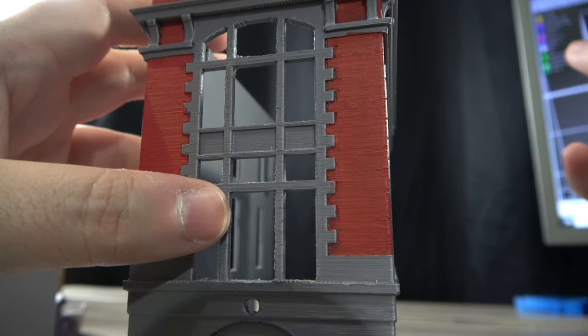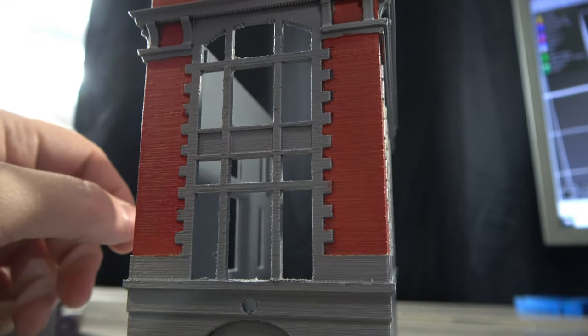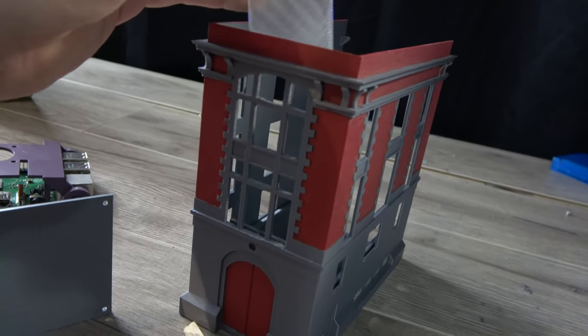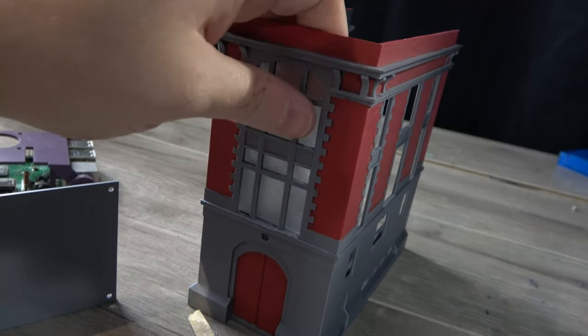And I have to say, it did turn out pretty clean. You can barely tell that there was ever a break here at all. Now, let's get those windows in. I designed this with separate printable windows that slide into place so that we can light the inside of it. More about that later, though.